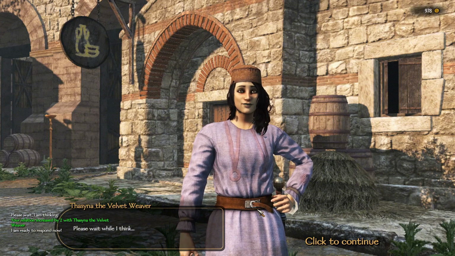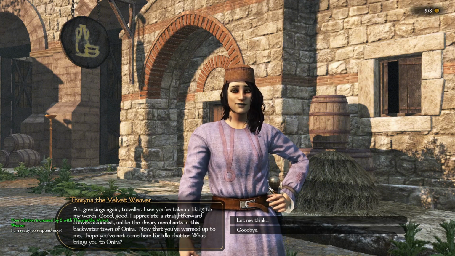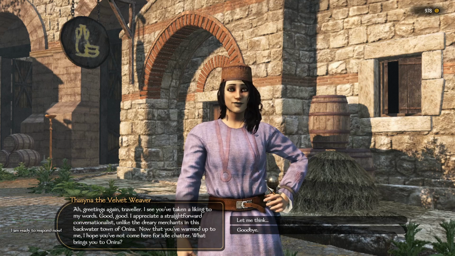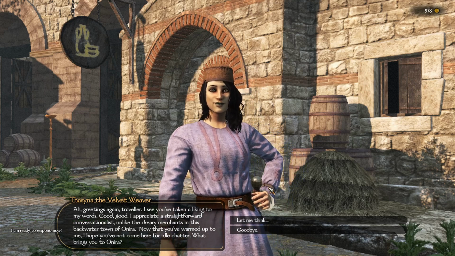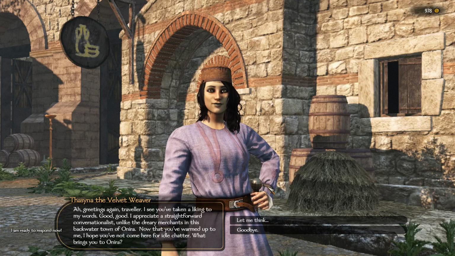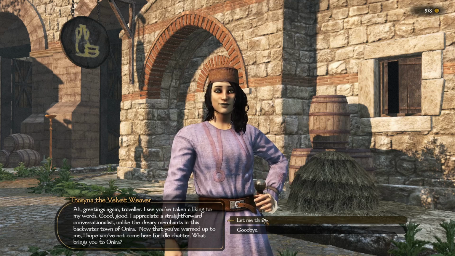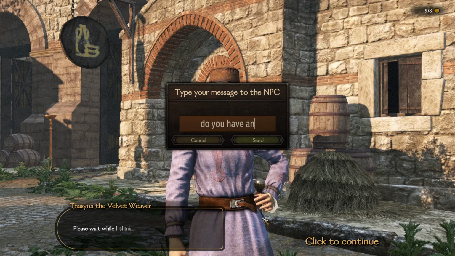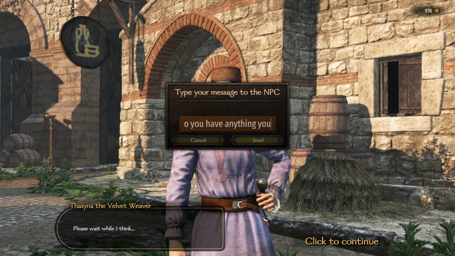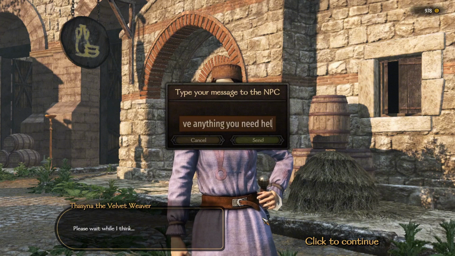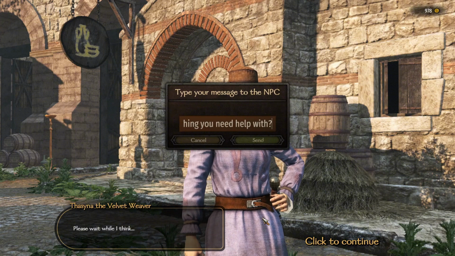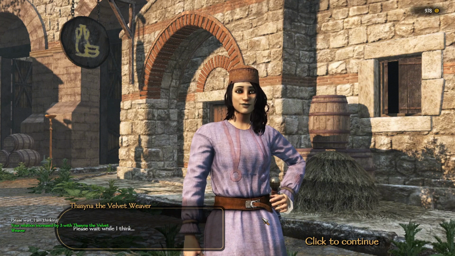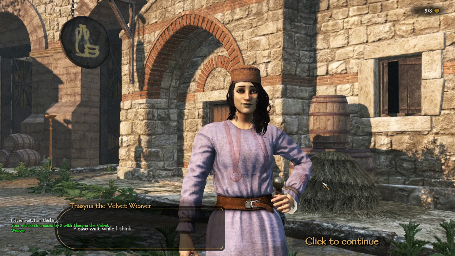ChatAI is a mod that transforms Bannerlord NPCs into intelligent, interactive characters powered by AI. You can walk up to any character in the game and actually have a conversation with them. They'll remember things, respond based on their personality, clan, and relationships, and even react emotionally to how you treat them. It adds a whole new layer of immersion to the game.